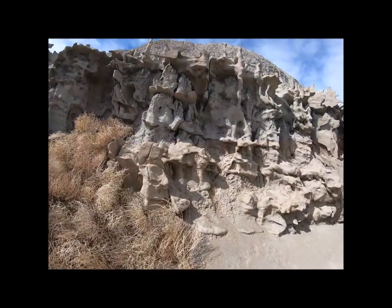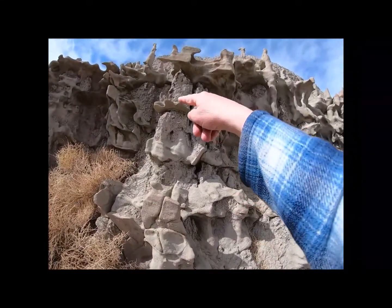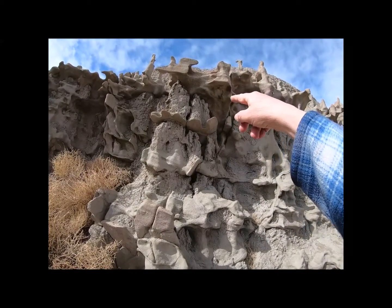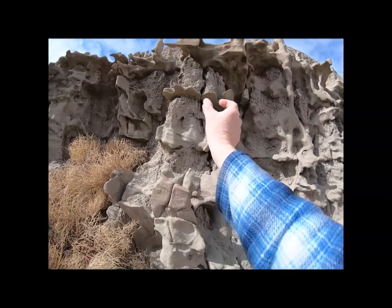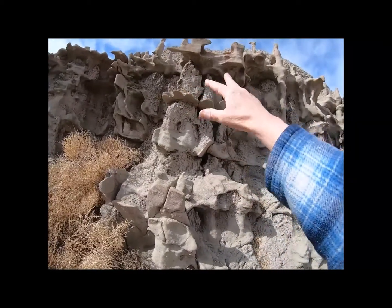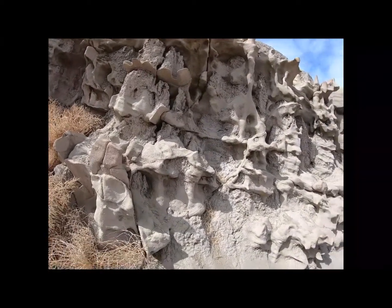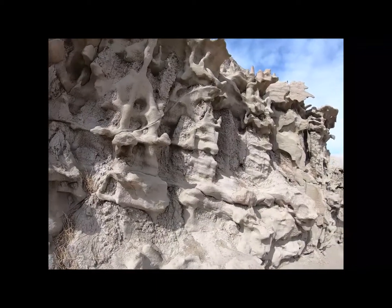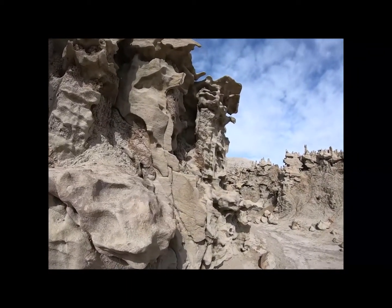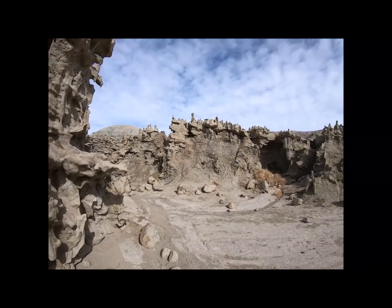All right, folks, this is a good example of what I'm talking about. I don't want to step in there and part of a snake. You see how those are rounded up, those flat ledges? And above that is all that mucky mud. Down here is a cone that goes up and touches that one. There's another one that comes down at this angle. All that mud's gonna fall away eventually. That's gonna look really pretty. Well, I guess the reason they call this Fantasy Canyon is because you just use your mind. The things you see out here.